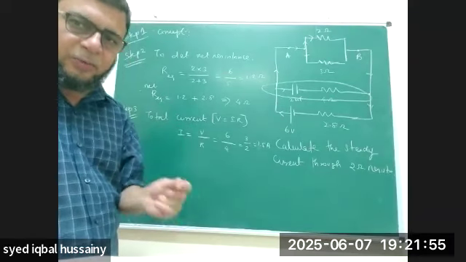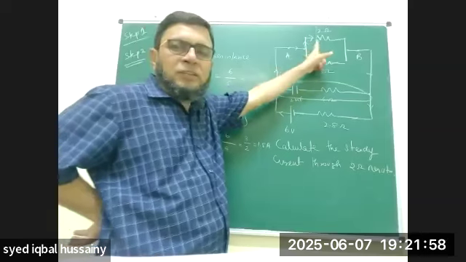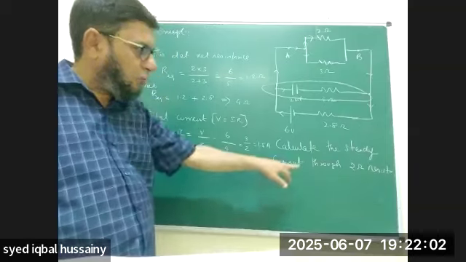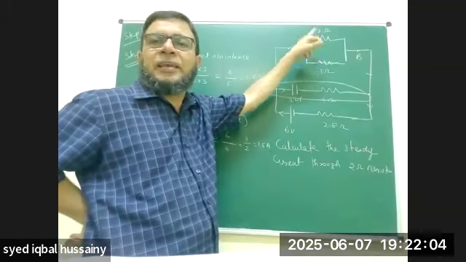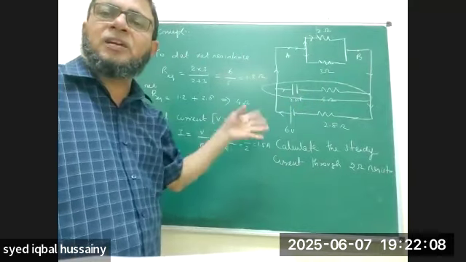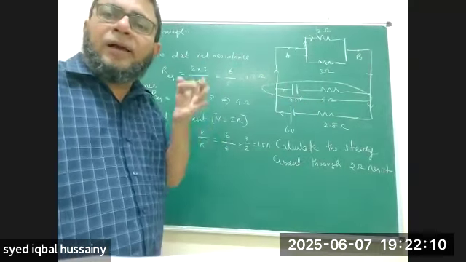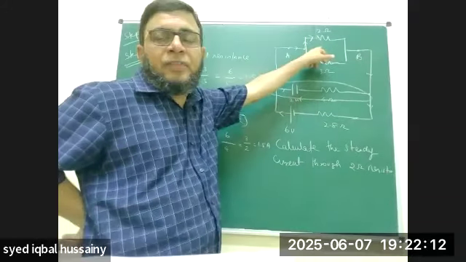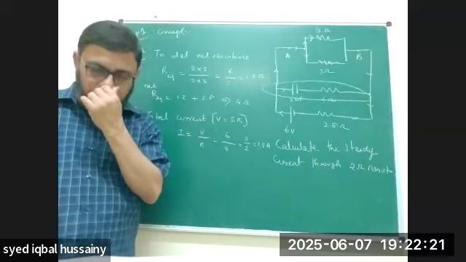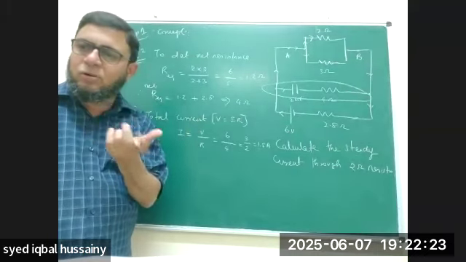Keep the mobile ready and solve it, and tell me how much current this 2 ohm resistance will get. That is the question: calculate the steady current through the 2 ohm resistance. How much current is going here, only on the 2 ohm, because I have given you the whole circuit's current, 1.5 ampere flowing in the entire circuit. Now I want the amount of current this 2 ohm resistor will receive. Say it quickly. Don't google, only do it numerically. 3 is wrong. What is the answer?